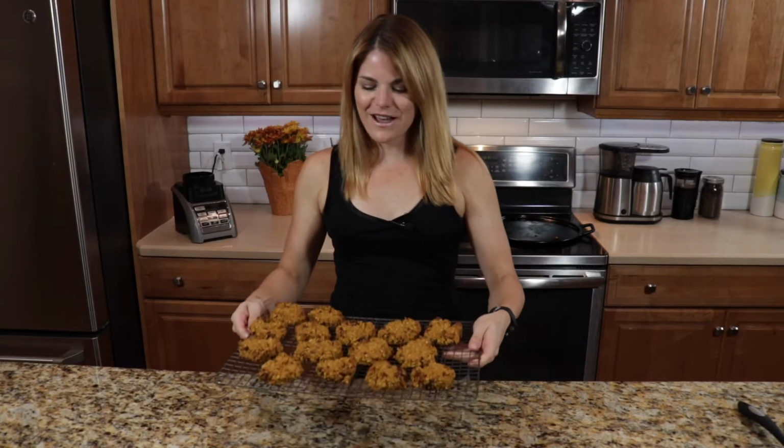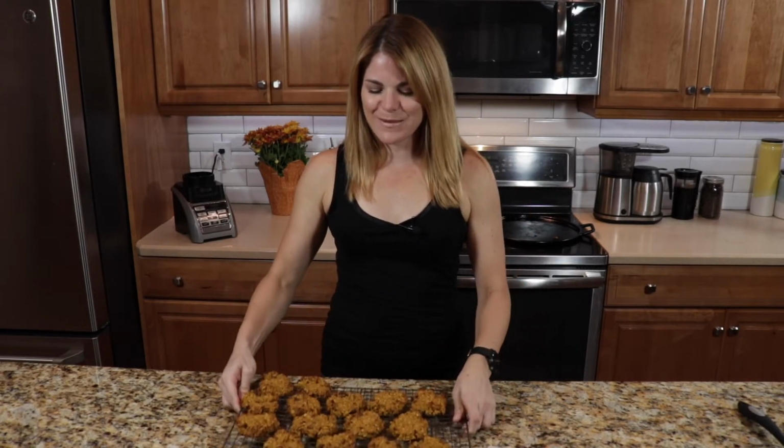All right, our cookies have cooled down and it smells like fall in here. All right, I'm going to try one. Those are pretty good. I like this batch with the chocolate. I think I'm going to share these with my running friends this weekend.